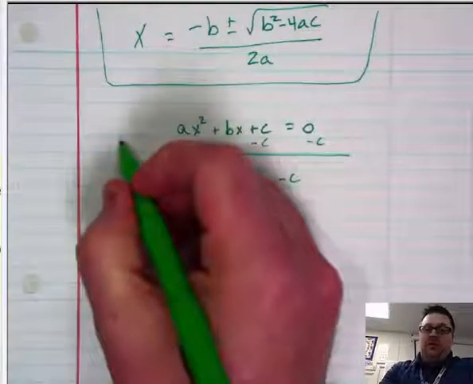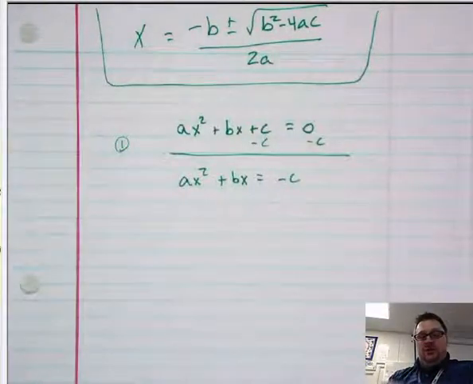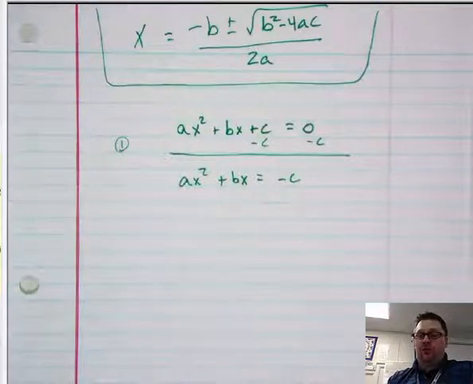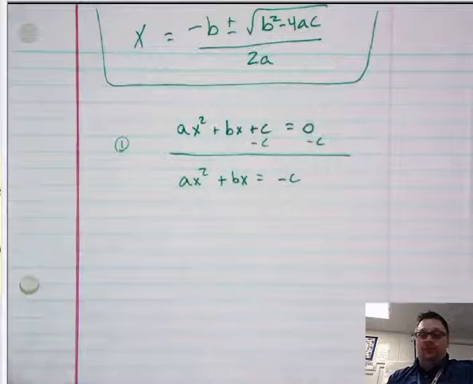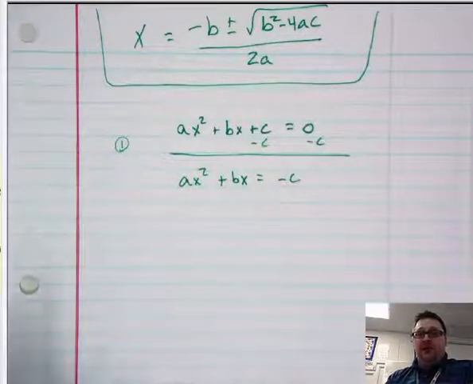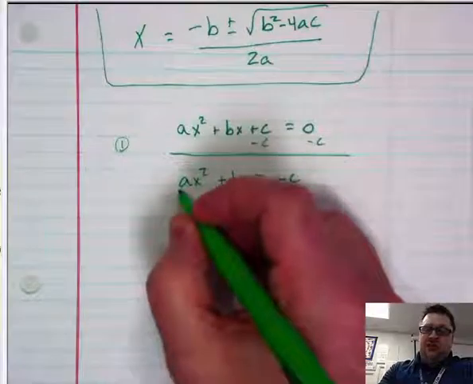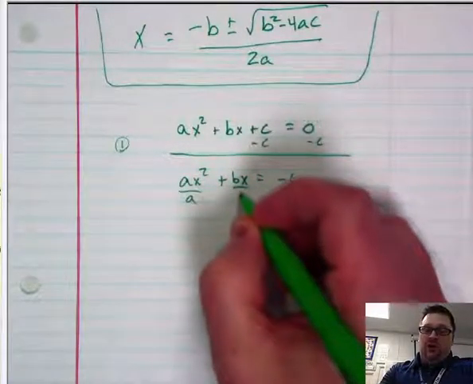Now, a very important piece of this is, if you recall from class, you can only complete the square when the a value is equal to 1. So let's just imagine for a minute that this is equal to 4. We would have to divide every single piece of this by 4. So I'm going to use that thinking, and I'm going to divide everything right now by a, just imagining that a is something other than 1 at this point.